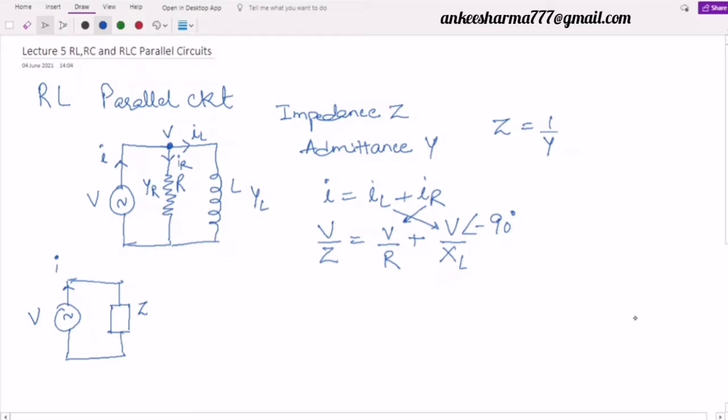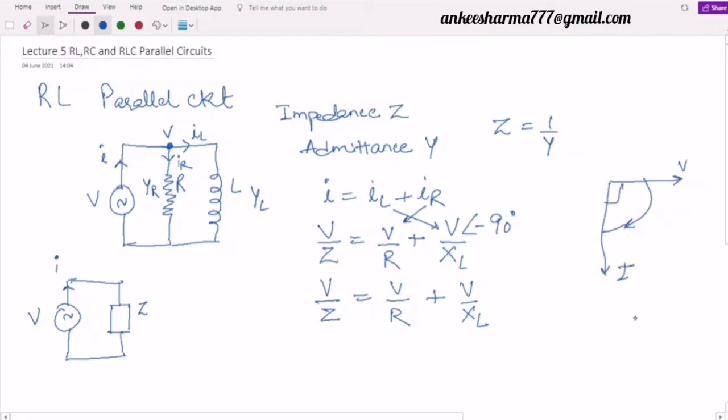Instead of this angle of minus 90 degrees, can I use minus j? We have studied this j concept. It means whenever we have a phase shift of 90 degrees, I will make use of the j operator, but this 90 is in minus, or I will say it is in the clockwise direction. This is my voltage over here, and this is my current. It means here my current is lagging the voltage by an angle of 90 degrees if I am considering only my inductor. So I am moving in the clockwise direction. For the clockwise we have minus, and there is a phase shift of 90 degrees. It means I will have j. So I will write here minus j, right?